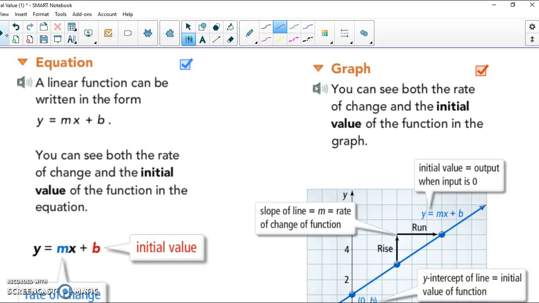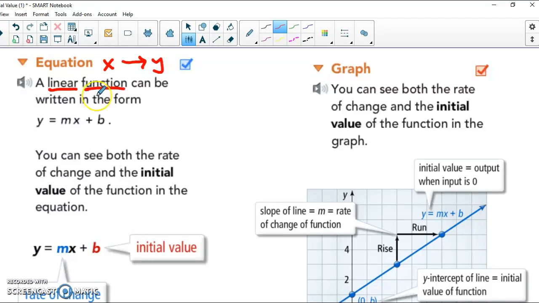So let's talk about some of this vocabulary. We've been talking about linear functions for a while. Linear meaning straight line, function meaning that I have an input, my x, and that produces an output of a y. And for every x, there can be only one matching output. And we've talked about testing that with the vertical line test.